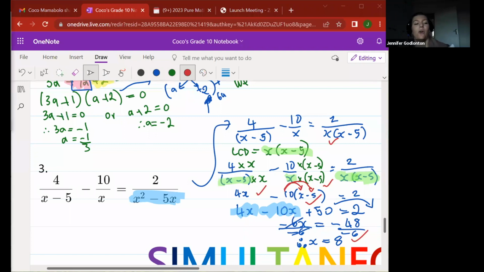Yes, Kirata, how can I help? Ma'am, I was asking what happened to the denominator, the x and the x minus 5. So once the denominator is the same on all of our fractions, then we're allowed to drop it. We're allowed to take it away. But then what happened to the 50 and the 2? So I took that 50 to the other side. So it became 2 minus 50. And that 2 minus 50 became the negative 48. Oh, thank you, ma'am. Okay, cool.